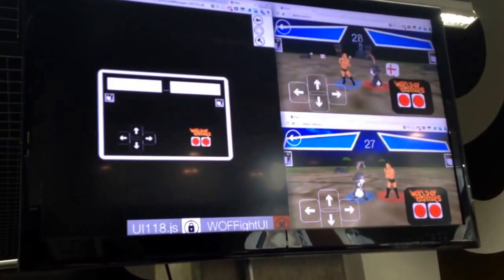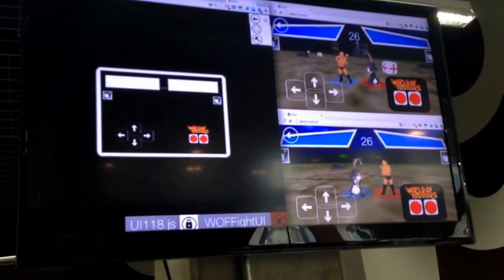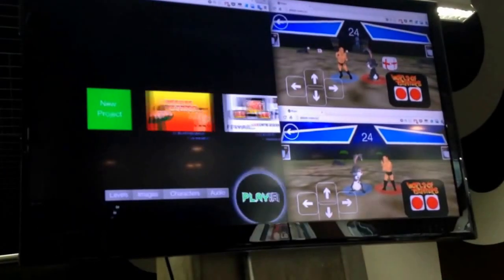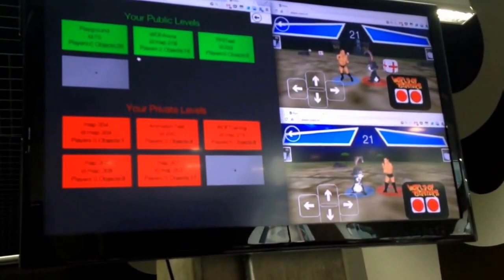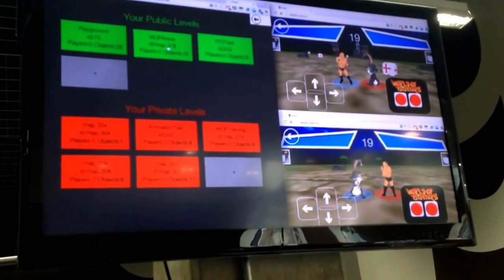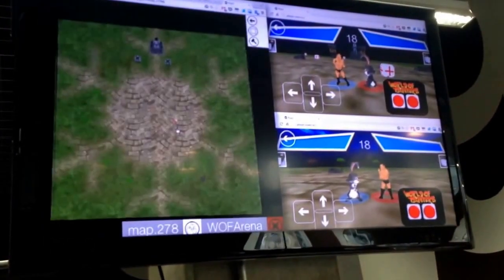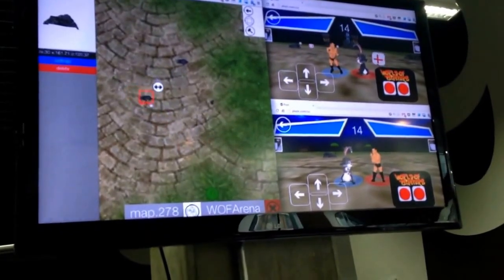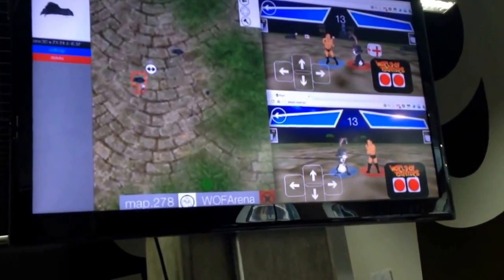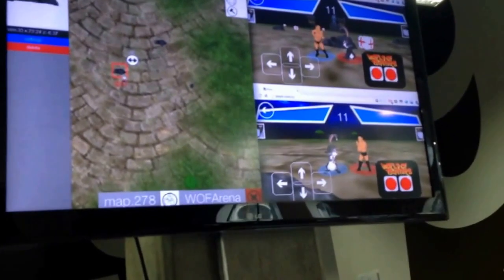I'm going to do one more thing, just to make it interesting. I'm going to go back, and I'm going to mess around with my players. I'm going to go into the actual level that they're playing. I can see that there's 2 players inside this map. And I can see that they're over here. So I'm just going to mess with them. I'm going to put this behind one of them. And that rocks appeared before.